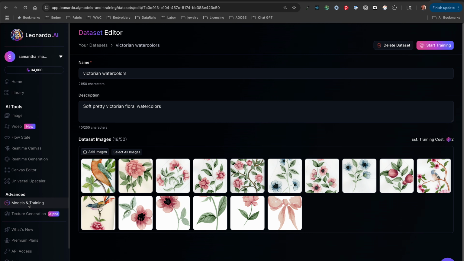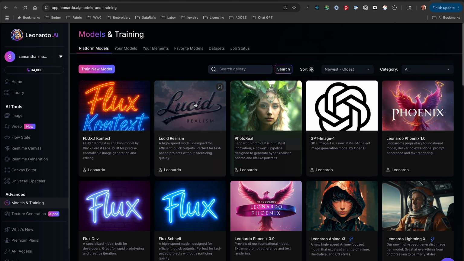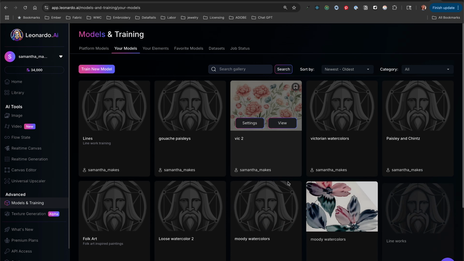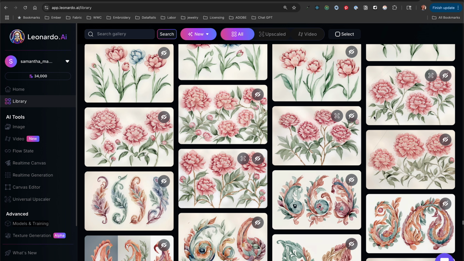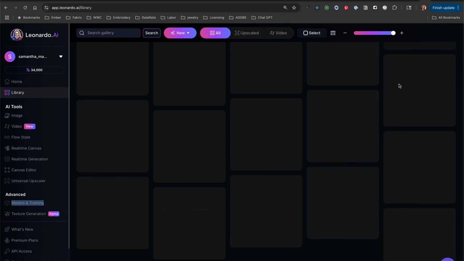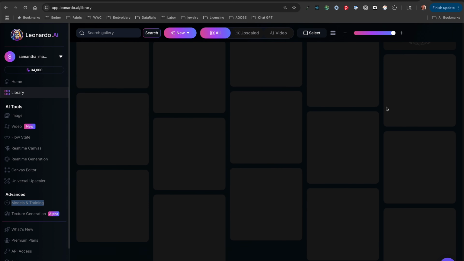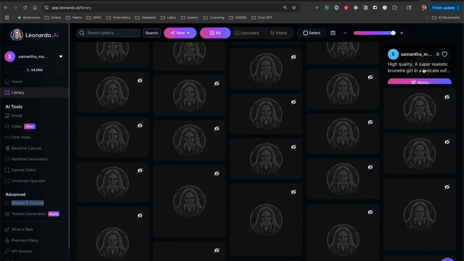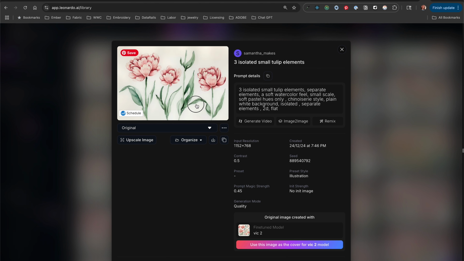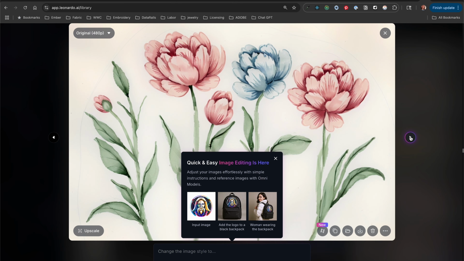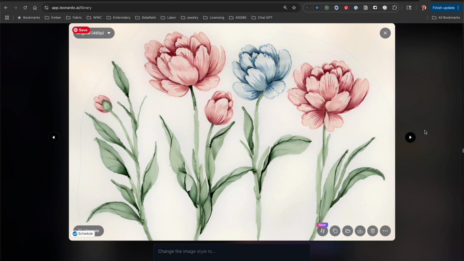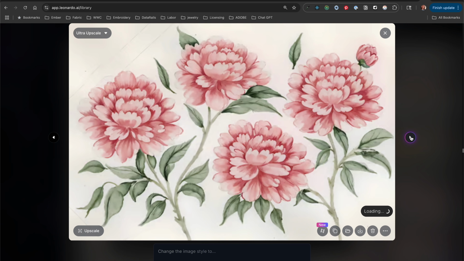And once I have it in the data set editor that I uploaded, I train my own model. And it does take some time. So this is one that I've recorded a while back. And once the model is trained, I call this one Victorian 2. I can use this model, and only I can use this model within my own account to create images that mimic the style of the images that I uploaded to train the model.